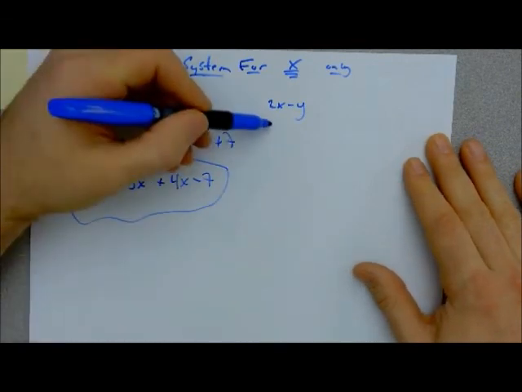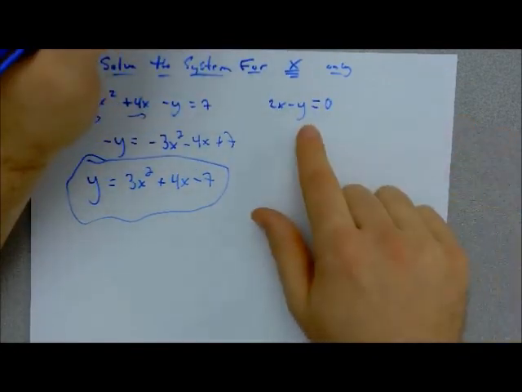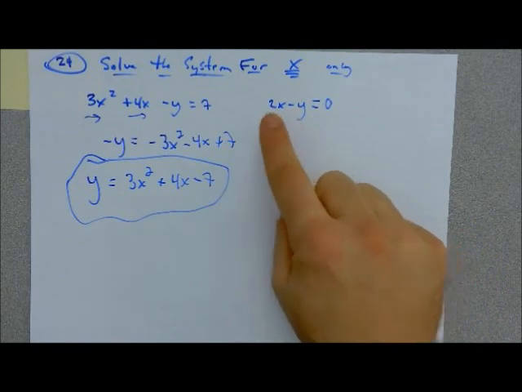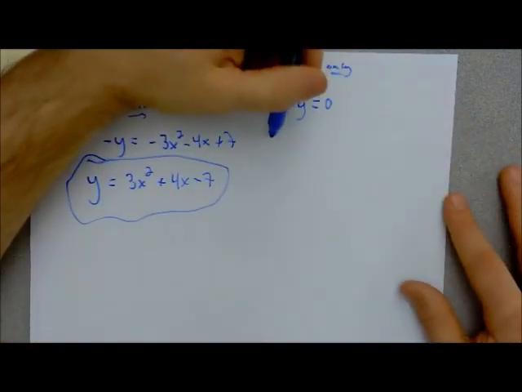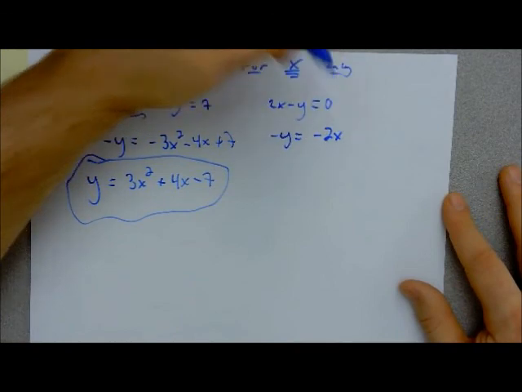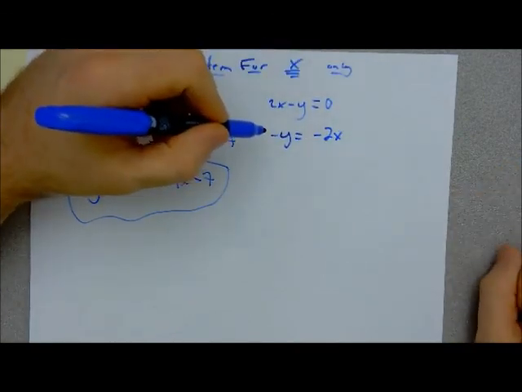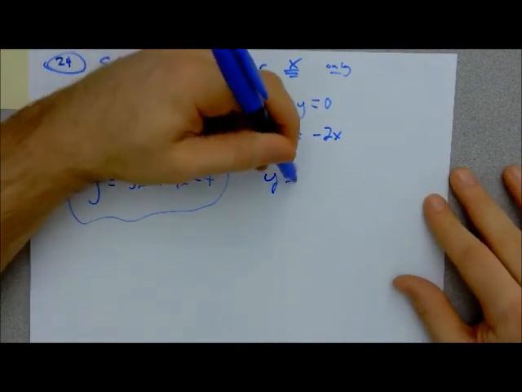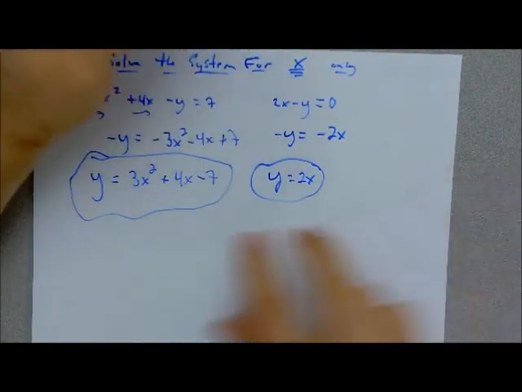And we come to our other equation. This was supposed to have set equals 0 in your study guide. We corrected that one in class. So to solve this for y, we're going to subtract 2x over. So negative y equals negative 2x. We, again, do not want negative y. We just want y. So we are going to divide both sides by negative 1. Y is equal to 2x. So now you have two equations.